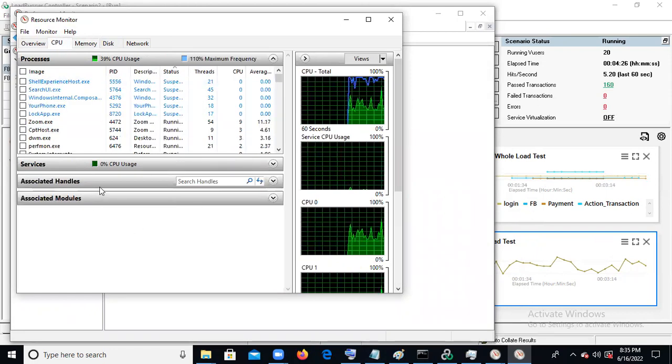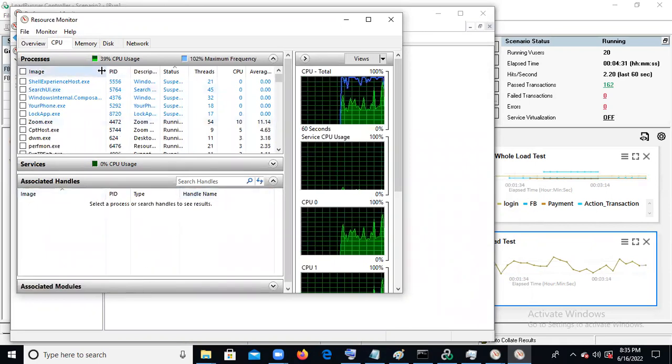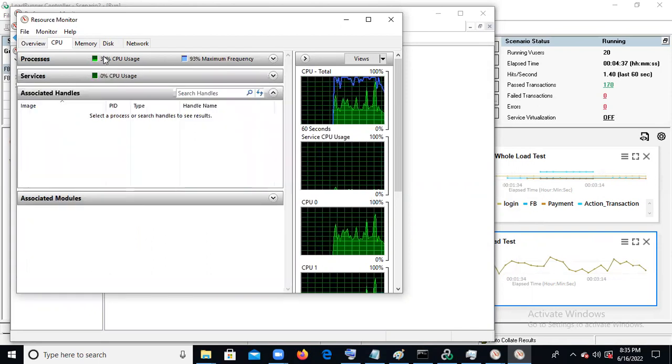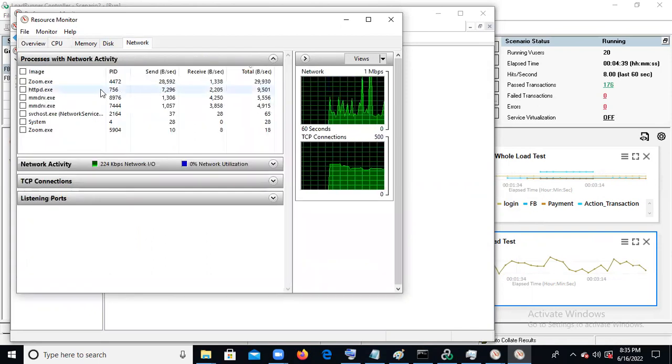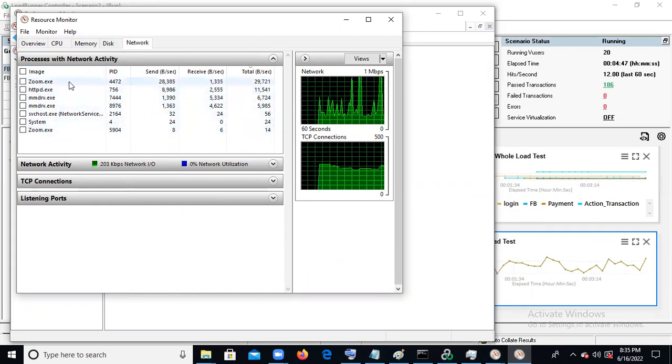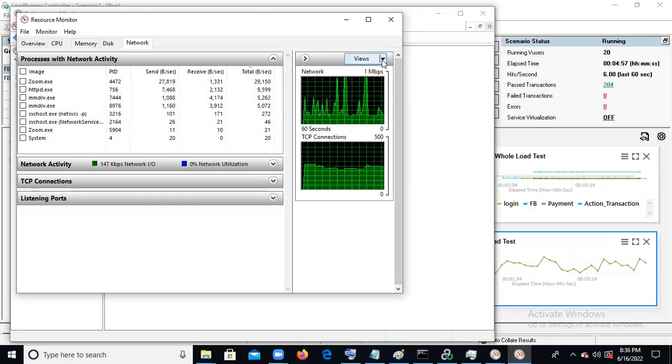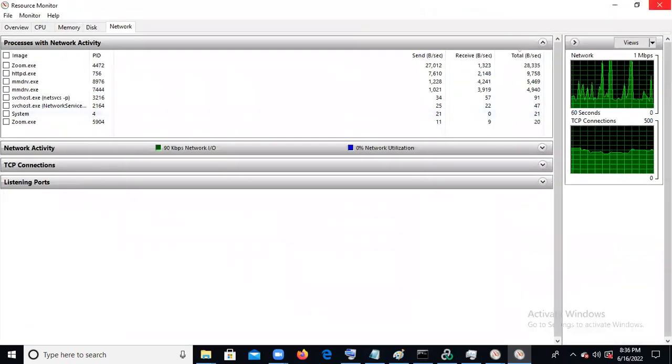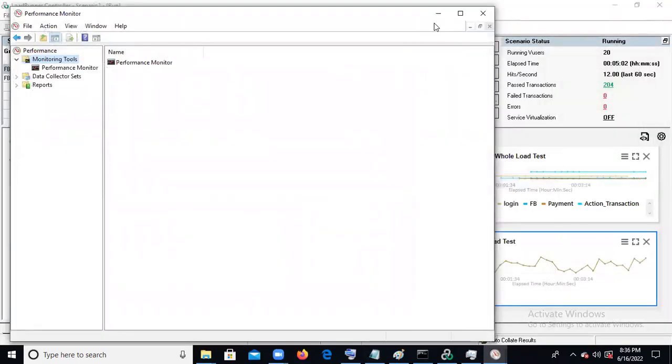See, CPU right now is showing 28%. And if you want to see the network, you can see that also. It is taking some network utilization. We are able to see it graphically also. Very important for us is CPU memory also.